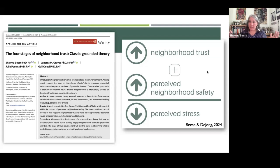And we did discover that there was a good process for this, a socially driven process, in that you increase trust, but all within the context of perceived neighborhood safety. If you have perceived neighborhood safety but you have not increased trust, and we see this manifested especially in first-gen immigrants, they live in the same neighborhood as the people who are benefiting from that neighborhood. But if they don't perceive their safety there, and that's not always attached to just crime rates, it is highly associated with perceived crime, but it's also a lot of other factors, you are unable to increase that trust. And so we discovered that socially driven process.